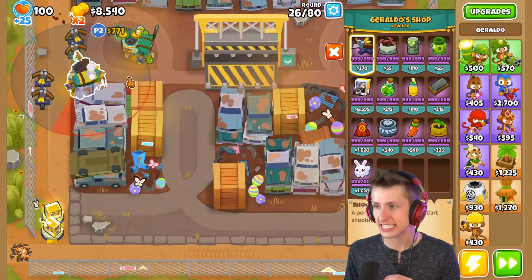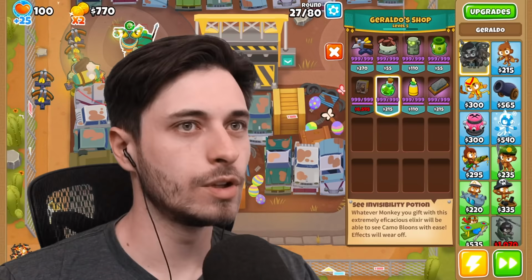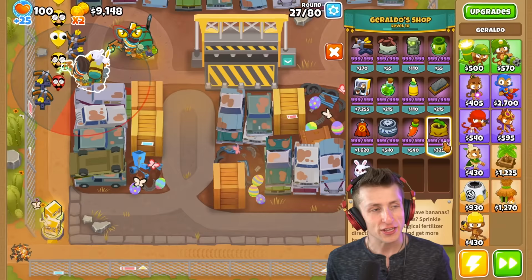Dude, you see, I spent the monkey money to get him to level 10, by the way, so we can get some stuff. I bought him to level 10 because that way we can get the monkey. That's a great call. Dude, you know, Sabre, you know what else this guy sells?